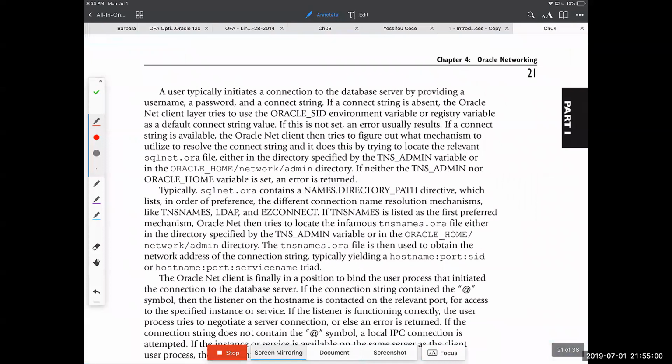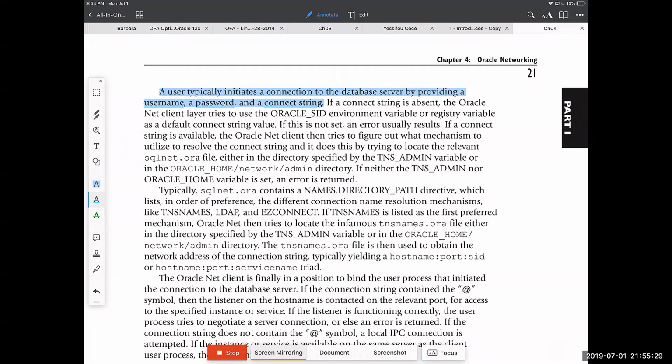Let's see the next section. The user typically initiates a connection to the database server by providing a username, a password, and a connect string. So everybody should know this. Before you connect to any database, you must provide a couple of things: username, password, and a connect string.